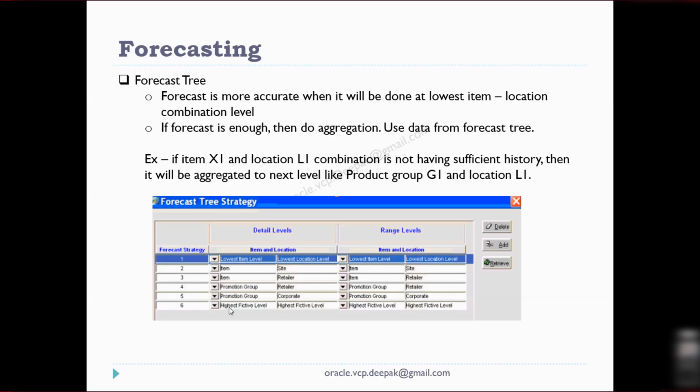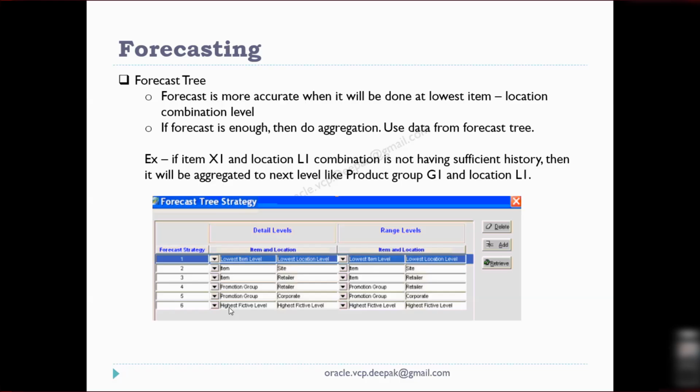If you are getting a higher count for the lowest level, that means you have a very good forecast. The thumb rule is, if you are getting 70-80% at the lowest level, then your forecast is pretty good.